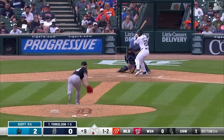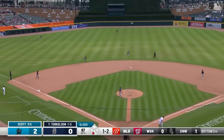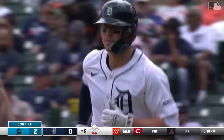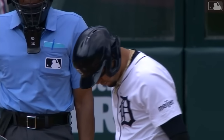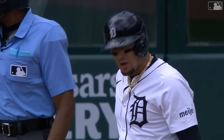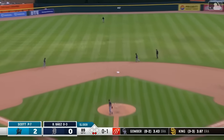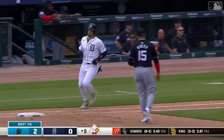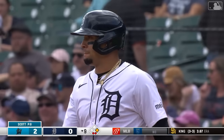Here comes the 1-2 pitch, and that swung on, lifted in the air to shallow center field. Chisholm's on the run, still coming, and he makes the catch, and there's 2 outs. That'll leave it up to Javi Baez. Down to the last out, Dan. We scratched something. The strike 1, swinging line drive, base hit into center. Got another slider. Javi was on it. Tigers still have life. Brings up Carson Kelly.